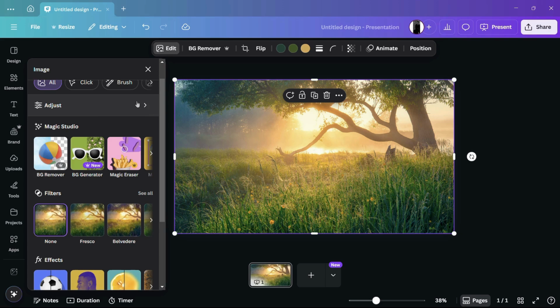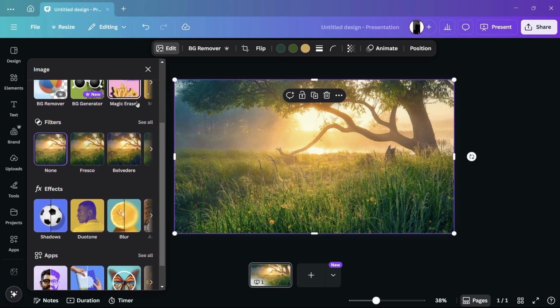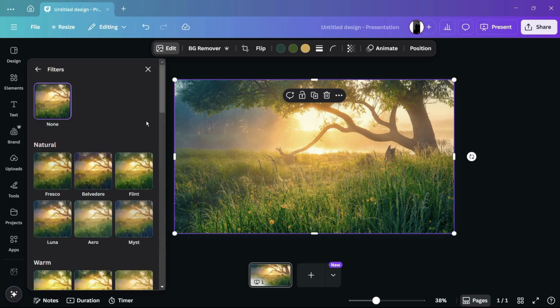So nevertheless, in order to add the filters, you can scroll down from this section, and here you can see this filters section right here. So in order to explore all of the filters, you can click onto this see all option, and from here you can choose the filter that you want to add.